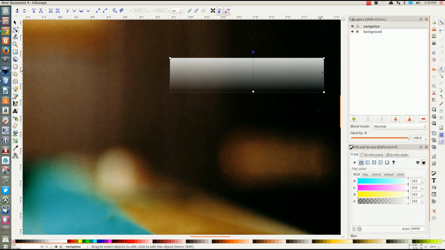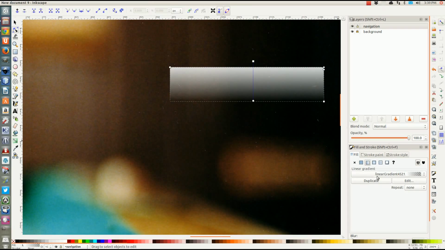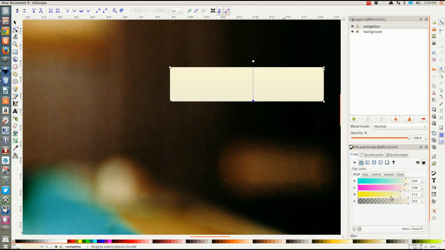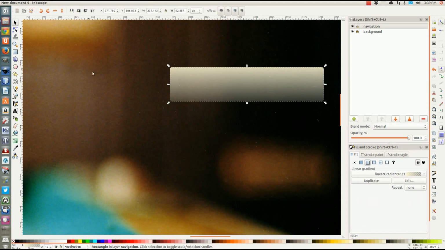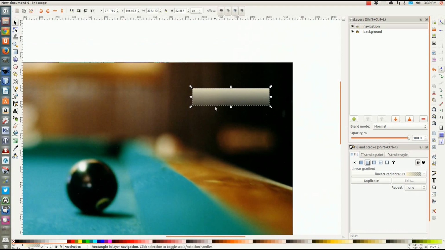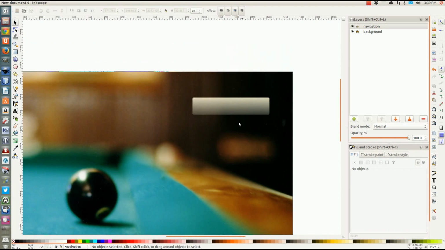Also, I want a little bit of border radius, and let's change this color to something nicer, softer, something like that, and then click the other one and select the same color with the alpha all gone. Something that nice. Isn't that nice? There you go, you got one button.